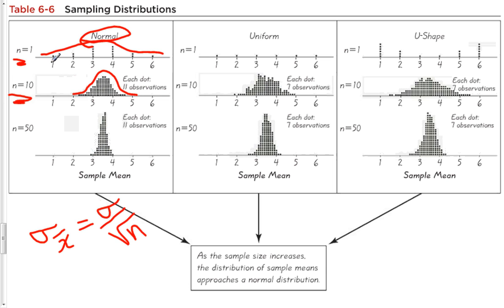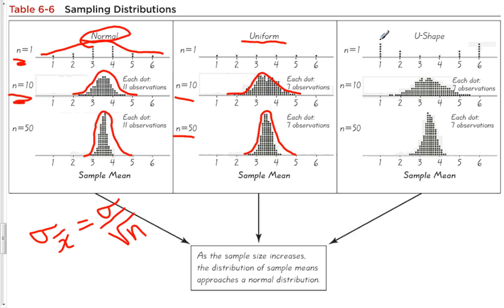You see this bell is wider than this bell where n is equal to 10, because we're dividing by the square root of 10 to get the standard deviation of the sample means. And for this one, the standard deviation would be even smaller. You see, this is an even higher bell. It's still a bell shape, it's just skinnier. Now here we have one where the original population is uniform, so it is not normally distributed. But as you can see, if we use samples of size 10, it becomes a little bit more normal. And if we use samples of size 50, it's much more normal and the standard deviation decreases again.